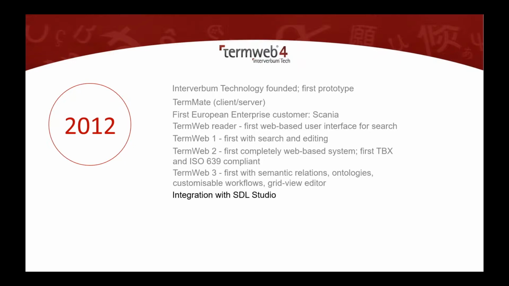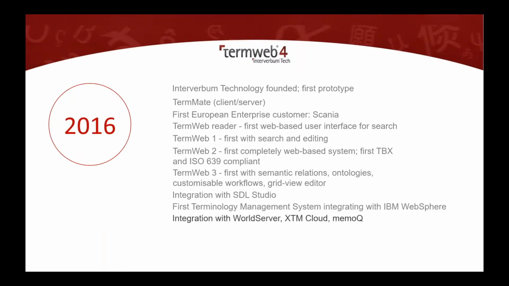2012, integration with Studio. 2014 was the first to integrate with IBM WebSphere, allowing us to plug into different software like ERP systems and billing software and such. 2016 was WordServer, XTM Cloud, and memoQ. Integration is a very important part of our business, if we call it that. We really want to plug into different tools. And in the end of the day, if it is an advantage for the customer, then we are all happy.